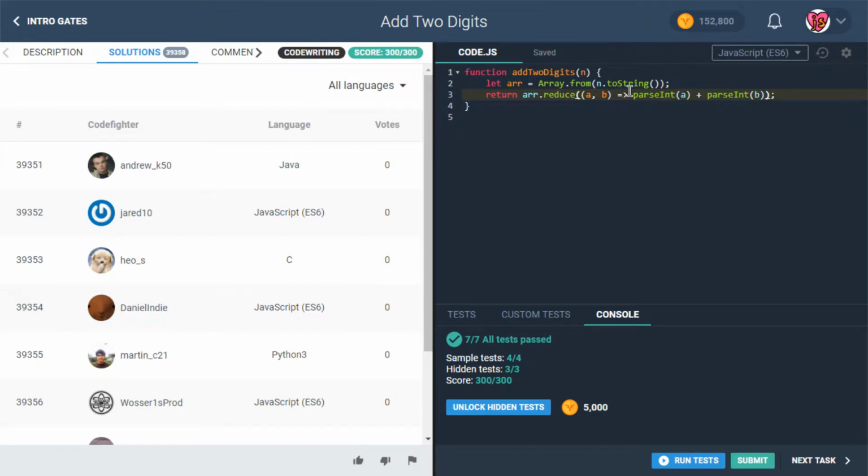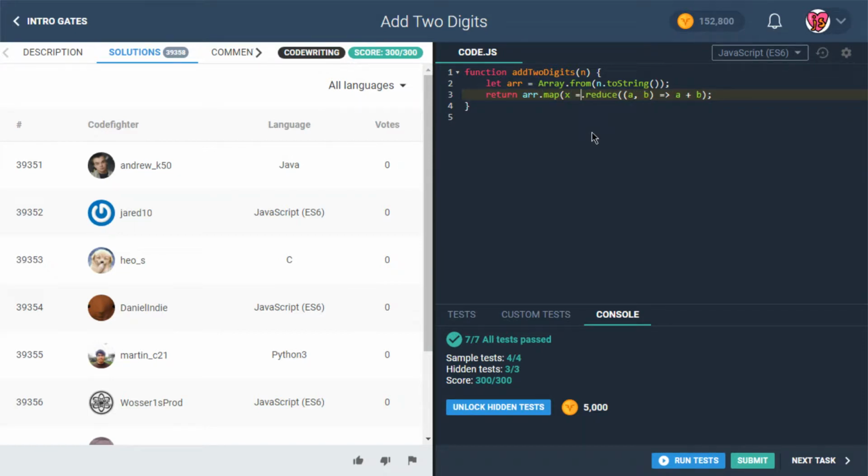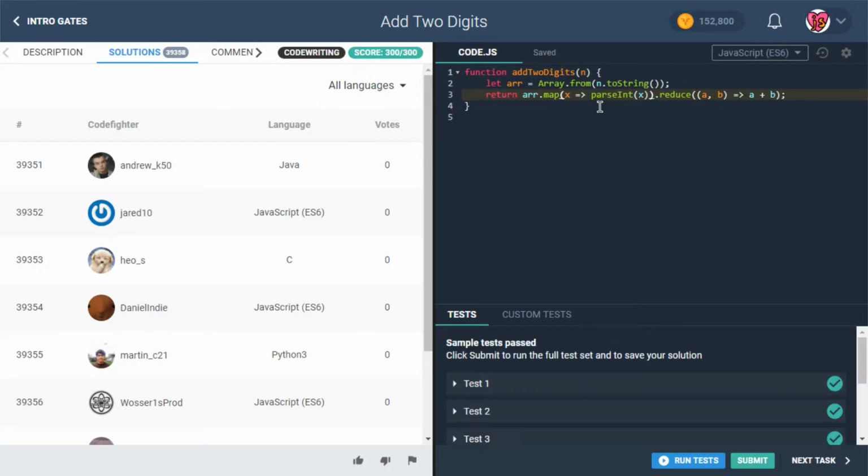Okay, so first thing I want to do, because I do prefer, and this might be just an aesthetic thing, having the a plus b there. So what I want to do instead is, before I even do the reduce, I want to do a map. We're just going to take every element in here and take the parseInt of that element. So it's going to map each of our string characters, like the string 2, the string 9, to the number 2, the number 9, or whatever they are, and then it's going to reduce from there. Okay, so I like that a little better, I would say.